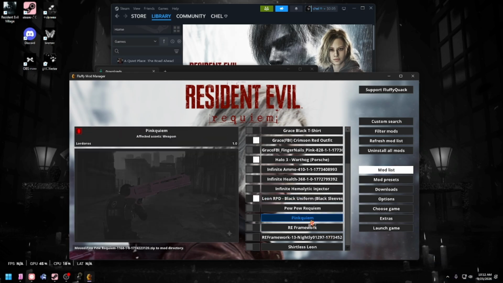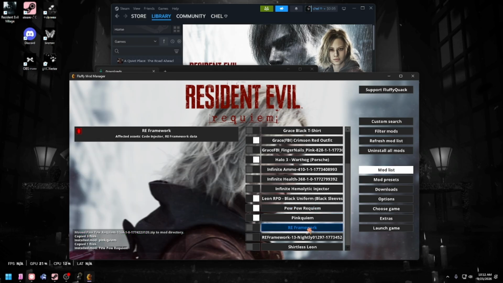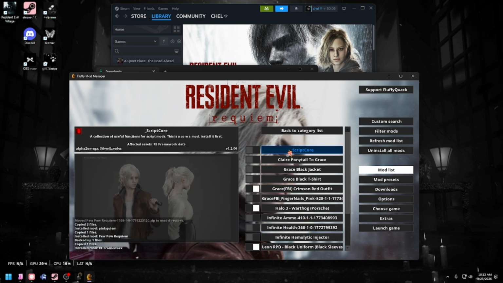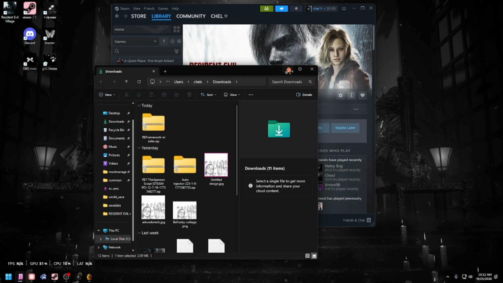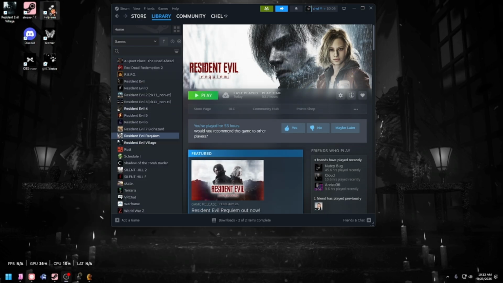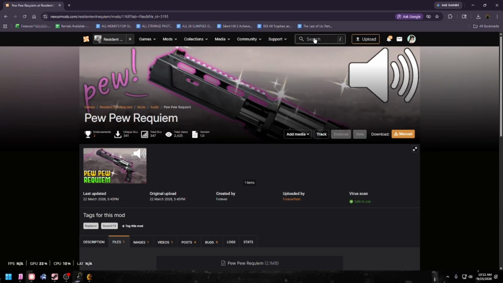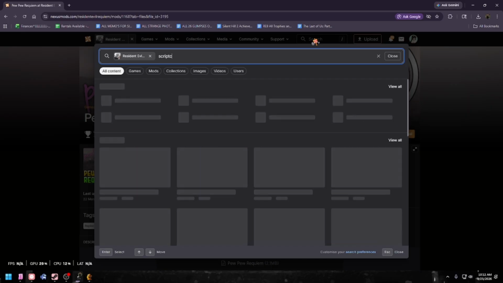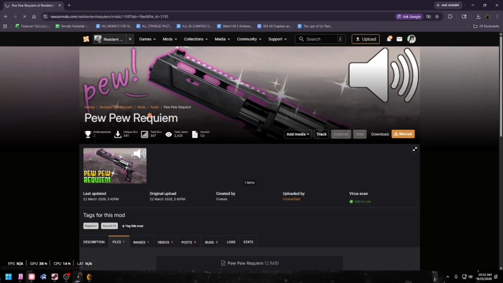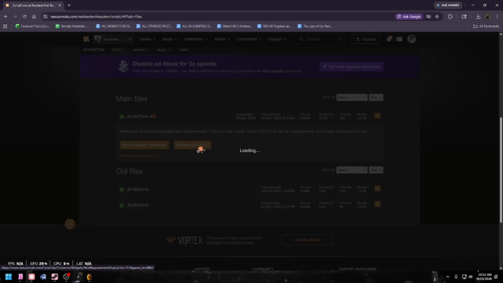So let's see, I have my pink Requiem, pew pew. Let's make sure our REFramework is on. Now I want you to go download this mod, Script Core. How do you get to that, you ask? Type it in on nexusmods.com, Script Core, and download this one the same way, manual download.